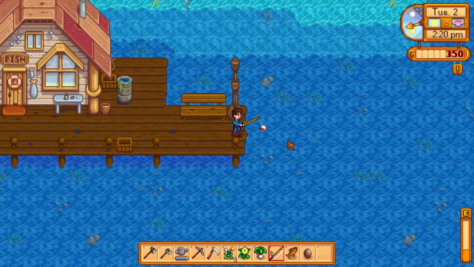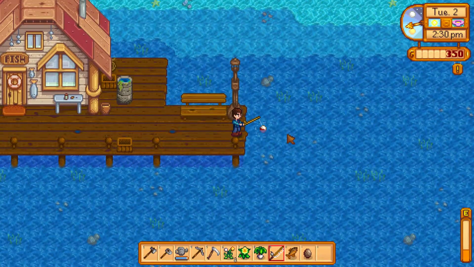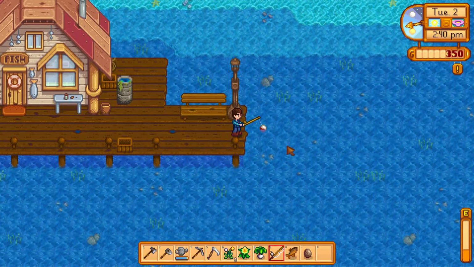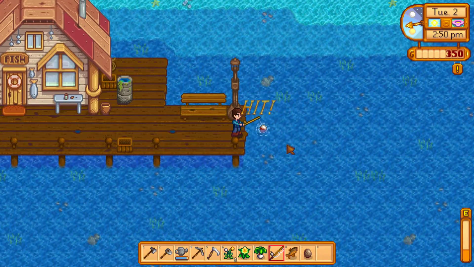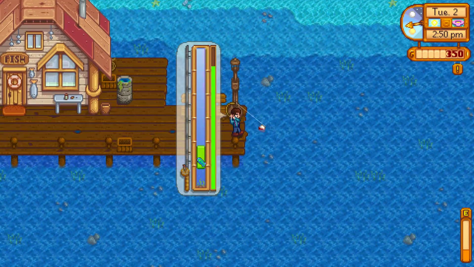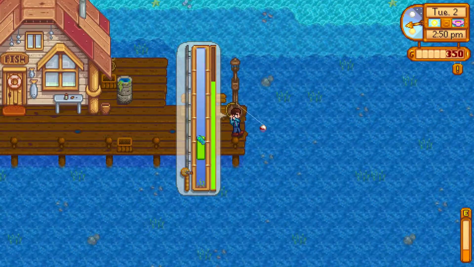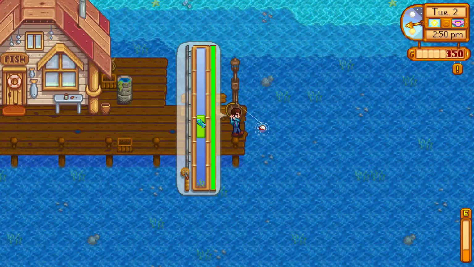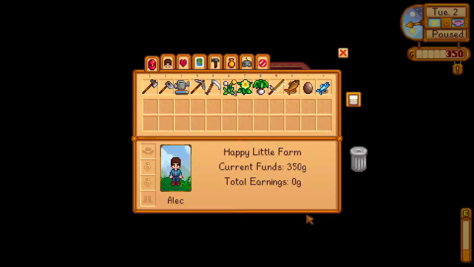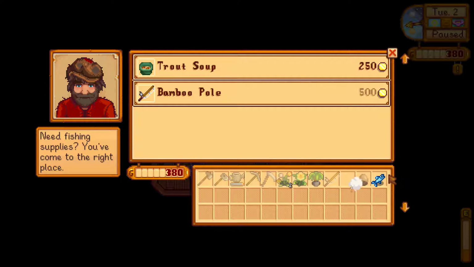That's a bad pull. See if we can catch anything right next to the dock. Ooh, got a hit. Catch this bad boy. Ooh, he's going all over the place. That's hard to keep it online. Man, that's tough. Come on, the bar's still on there. Anchovy. Small silverfish found in the ocean. Common river fish. Sell this, I guess, for some money.